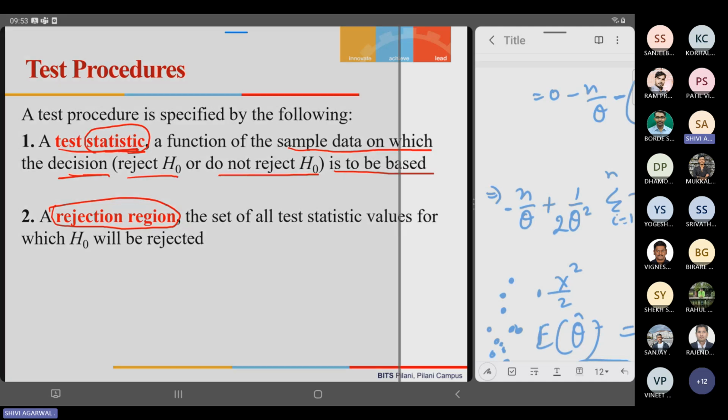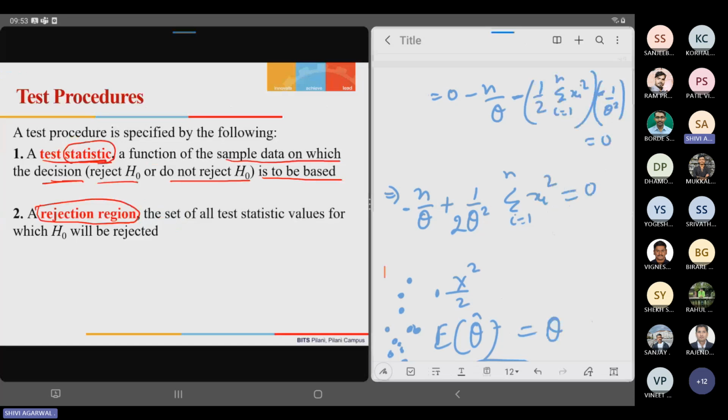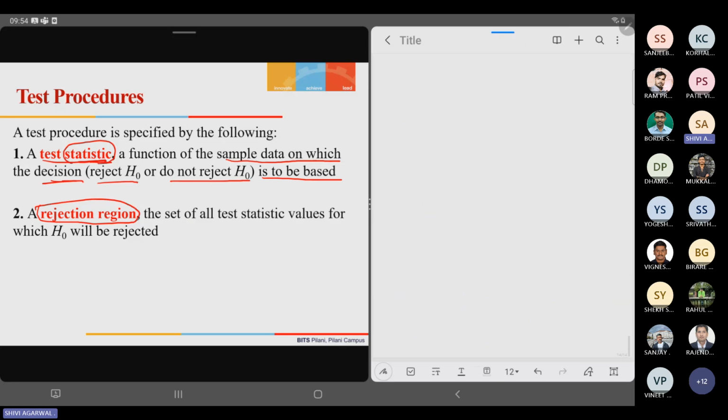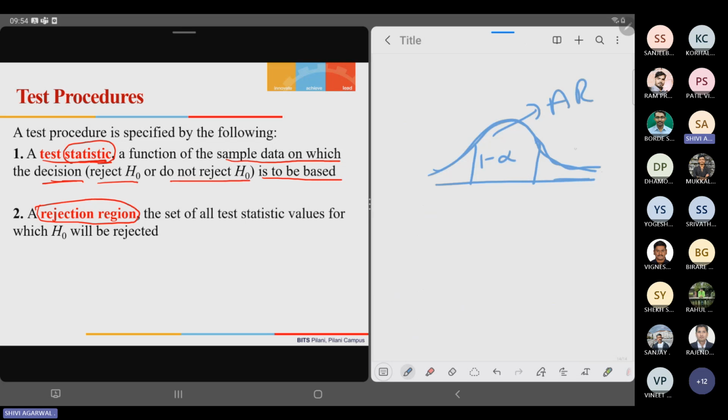We are dividing the complete region into two parts, the acceptance region and the rejection region. So if you remember, in the interval estimation we have done the same thing. So don't think that we are doing something new here. If you remember, this was the graph. Do you remember? Standard normal graph. And we are saying this is 1 minus alpha, and this is the acceptance region, and this is the rejection region. Okay. So there are two limits we are finding. This one is in the acceptance region, and here it is the rejection region. Two tails we are talking about. Okay. So we divide the complete region into two parts.